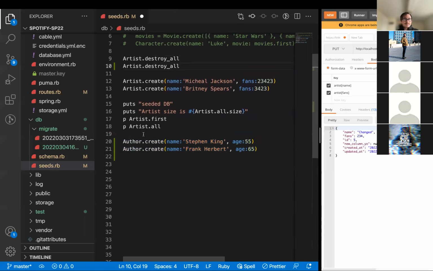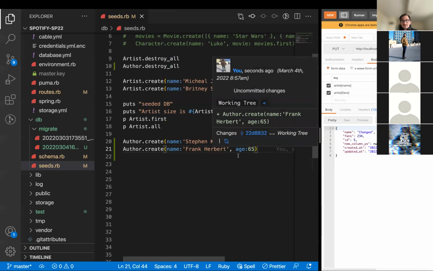Something you may or may not want to do: I like to destroy all of my things before I create them, because now I know when I run my seeds file, I'm going to have 2 authors. And it's nice to know what data you're working with when you're testing.